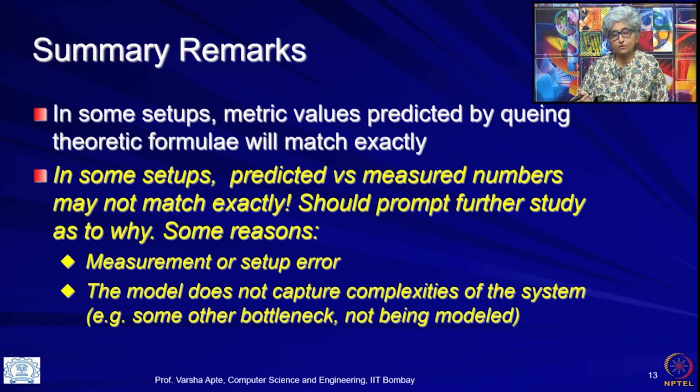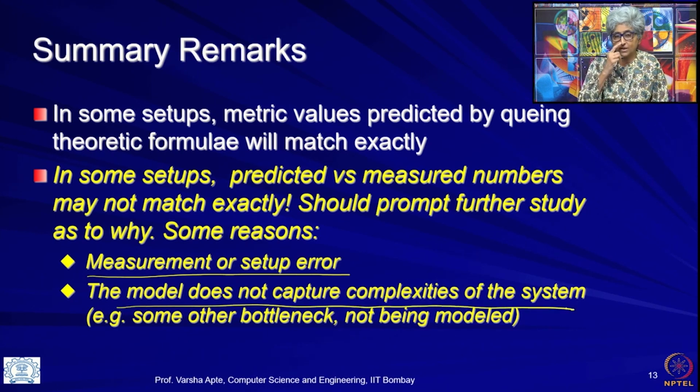So, I should look for what the problem is, and the leads on how to look for it: sometimes there is really just measurement error. Maybe the throughput is being measured wrongly, maybe it is actually all consistent, but there is something going wrong in our calculations or our experimental setup in the way we measure it. The other thing could be that genuinely the model is not capturing the complexities of the system. For example, there is some other bottleneck. CPU is not the bottleneck, even though we had written a CPU bound script, so that CPU is what will determine the capacity of the system, but it may not be the bottleneck.